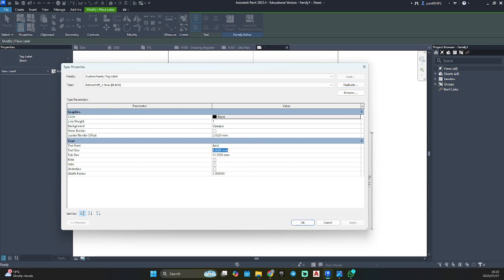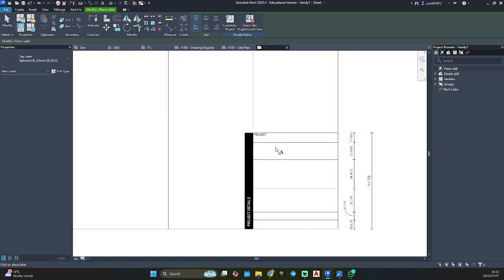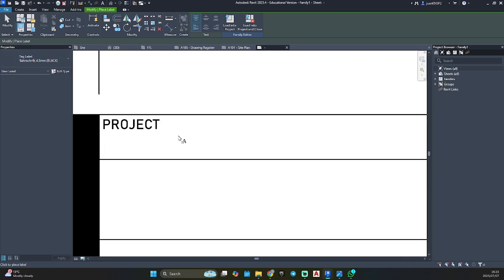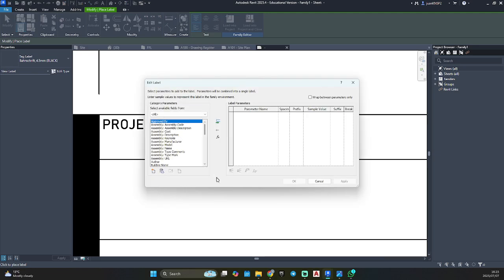Okay, this needs to be 4.5 millimeters. Font bandschrift, we want it transparent. That is fine. Apply and OK. So now once we have created our new label, we can go ahead and just click in this area and you'll get this pop-up.